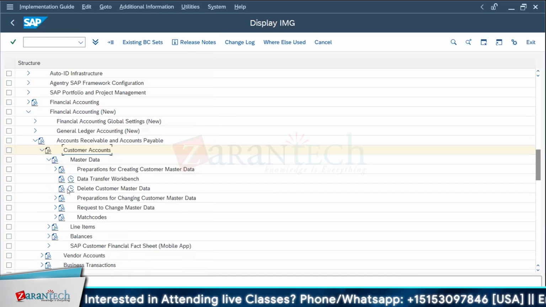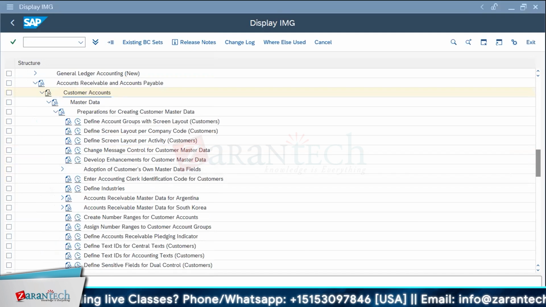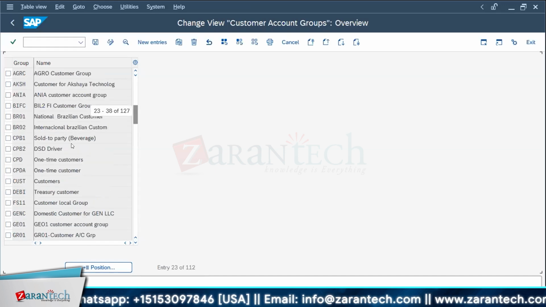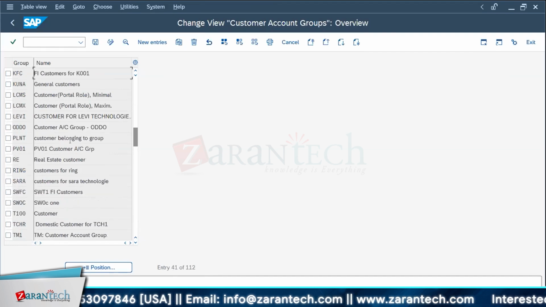So the first step is define account groups with screen layout for customers. As you can see here, there are already account groups created. KUNA is the standard account group.